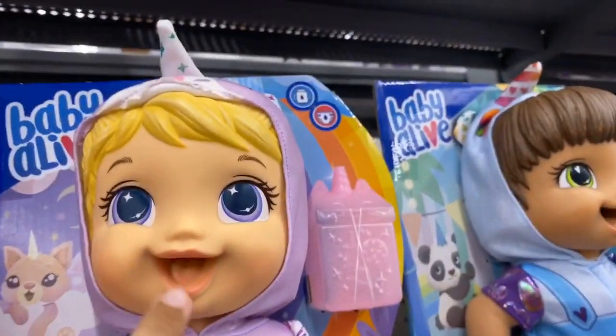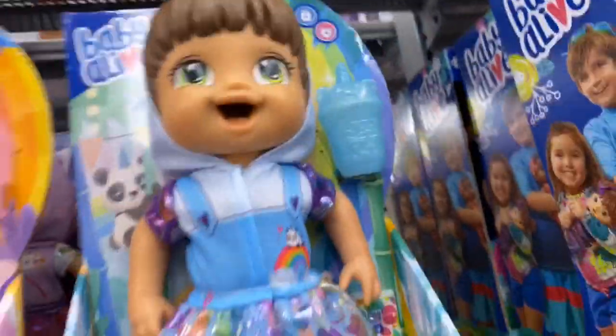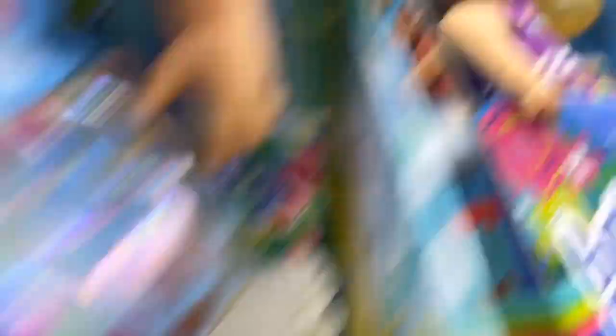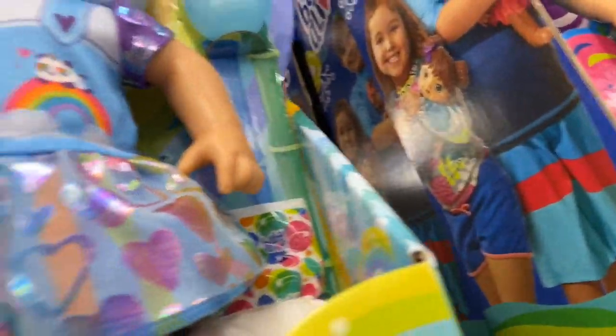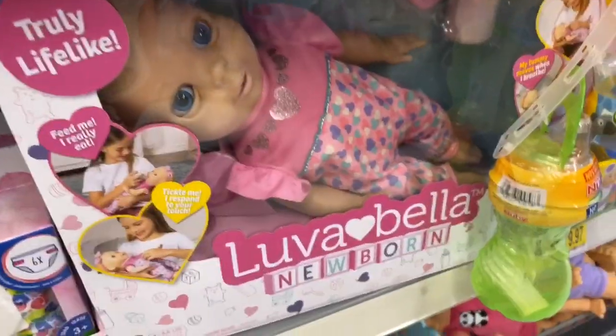Wait, let me see if I can smell this boy. They are scary. They have the same type of body that the Shimmer Splash Mermaid has. This is the one I have — their bodies are similar and their arms also go apart. But they don't have any holes. They look kind of scary, not gonna lie. Their bottles and their apples are cute, but the dolls themselves are scary. And there's something from Area 51 — sorry, this joke is dead.